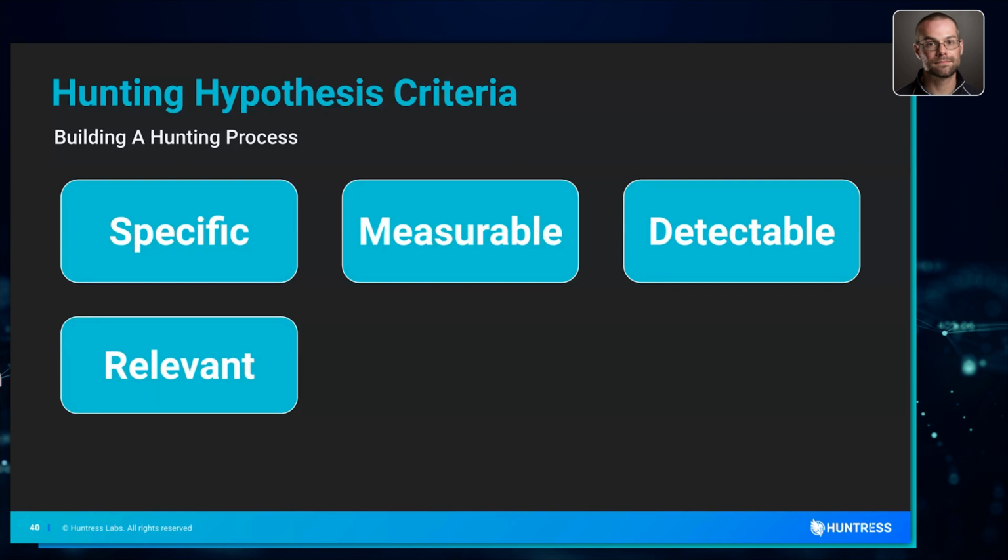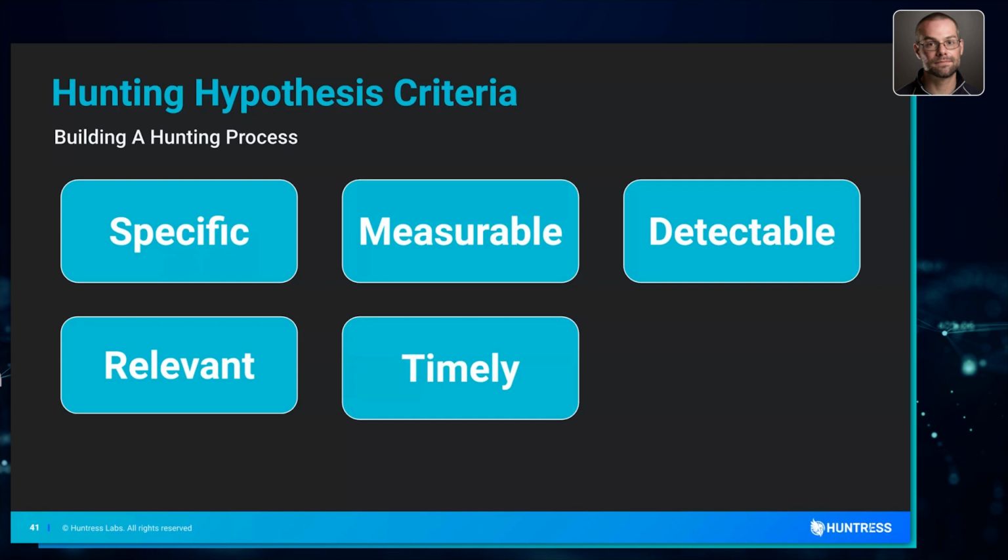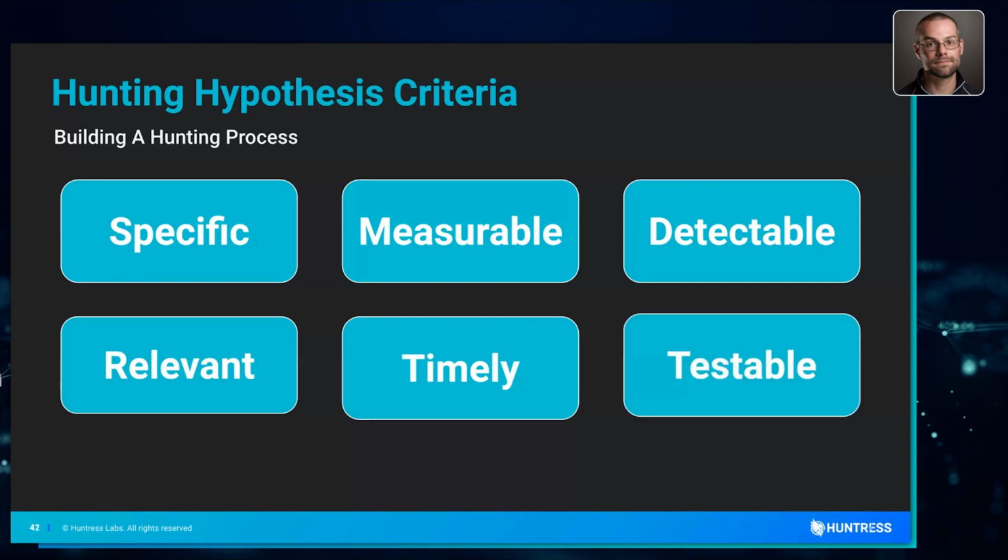So not asking questions about theoretically what might a threat actor do, but rather focused on what threat actors are actually doing and that may be relevant to the environment we're trying to defend. Timely in the sense that we are also looking for behaviors that are representative of the now as opposed to historical adversary operations. So not dwelling in history, but staying current with events and actions. And finally, testable in the sense that once we begin putting together an idea of what we want to ask, what we want to know, and how we think we will go after threats in our environment, that we can ask a question that comes back with actual results so that we can test the validity of the hypothesis of adversary activity we put together.